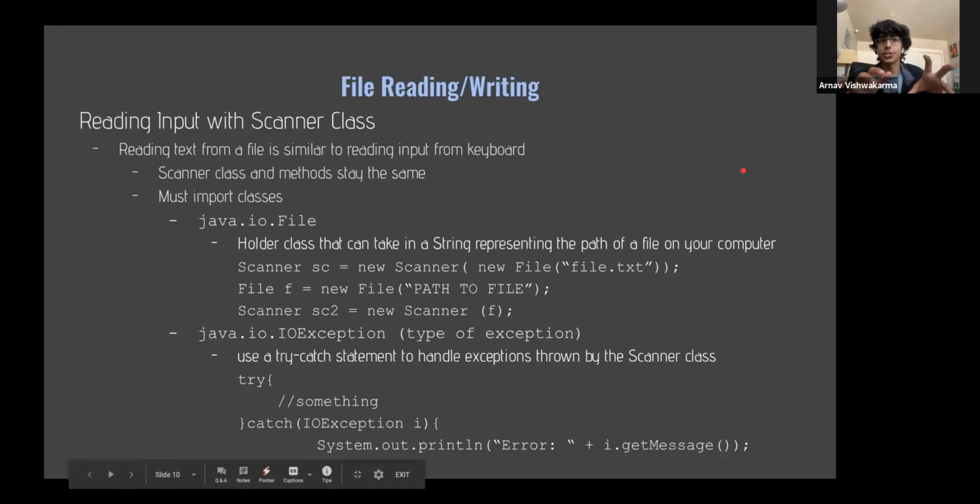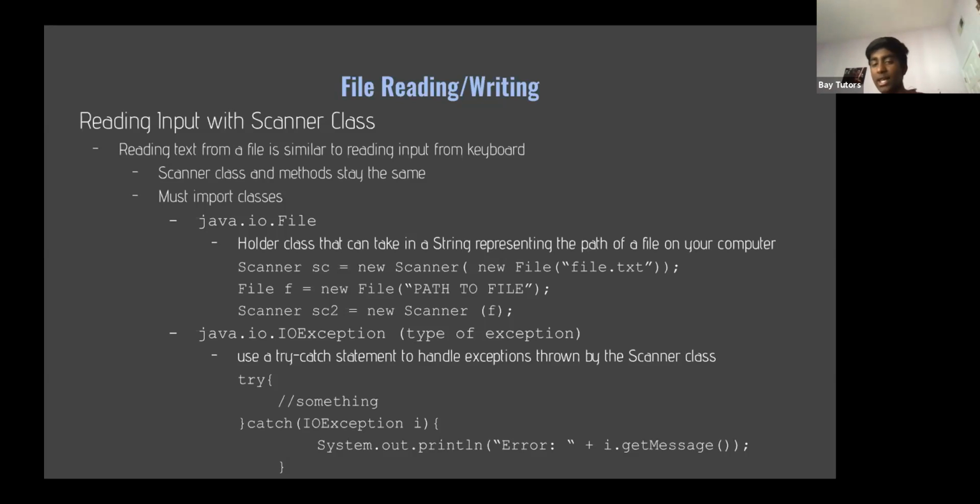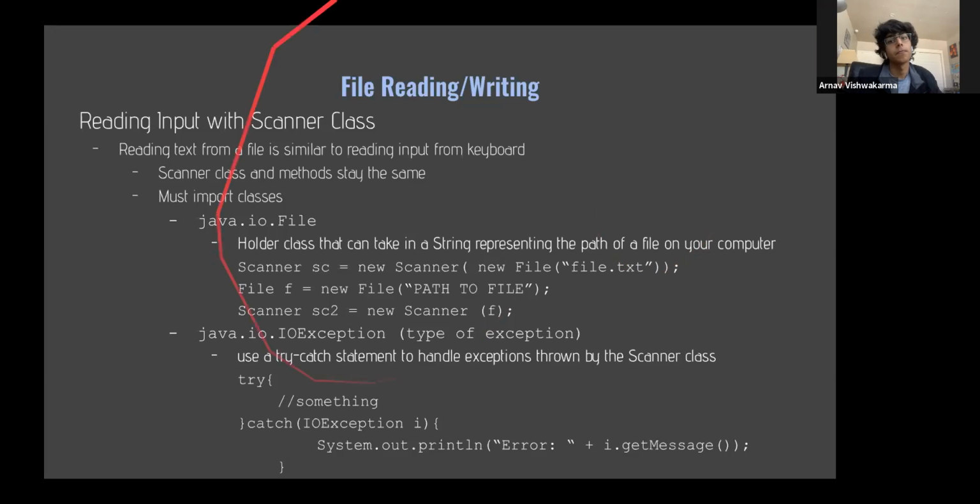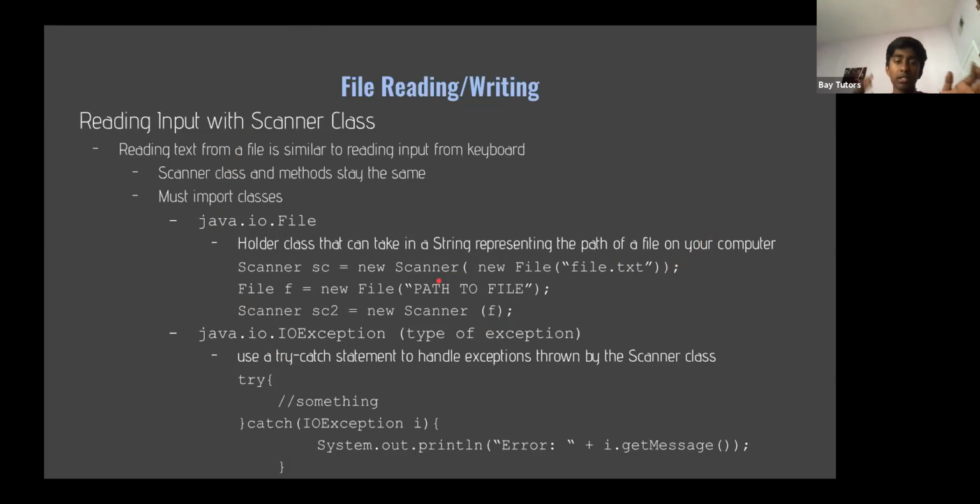And again, with a try catch statement, it only executes what's within the catch block if it caught an error. If it didn't catch an error, it doesn't do that. One thing to know about this specific example is that it doesn't actually catch every error out there. It only catches that one specific error. So if you want your code to be error free, you have to catch the right exceptions. You basically have to know which exception you want to catch. For this one, we'll just be using the IOException because it'll only be looking out for this exception. So that's sort of the pre-processing you have to do before you actually write a scanner class.